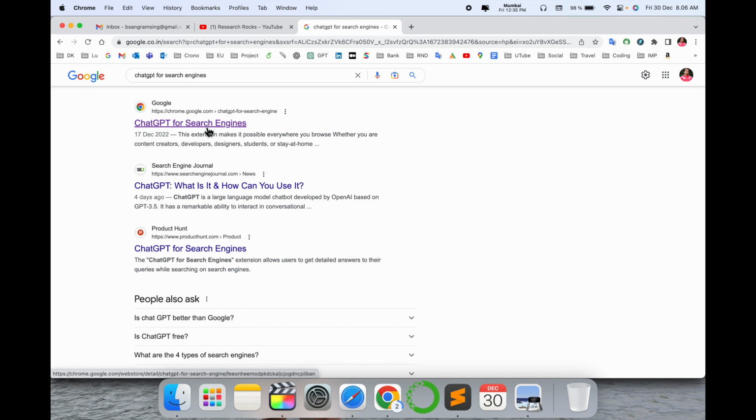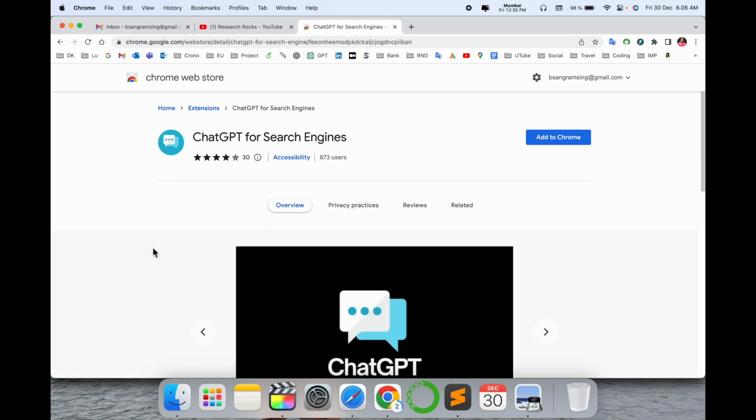Right now they are not providing any kind of website platform, but using this extension itself, it's a search engine. So how to use it is, simply click here and look at this. You need to add this, whether it is Chrome, Mozilla Firefox, Safari or Internet Explorer, whichever type of browser you are using, accordingly add it.